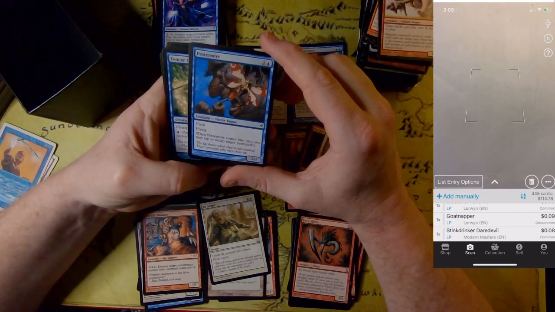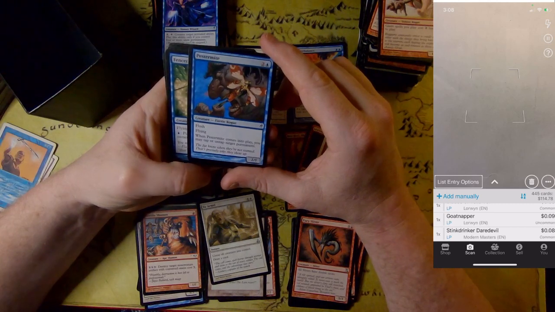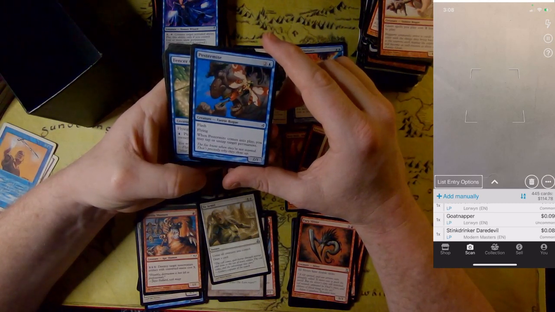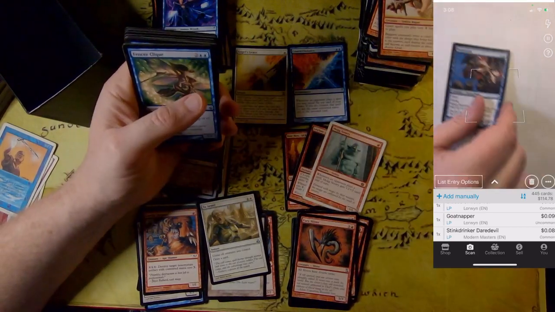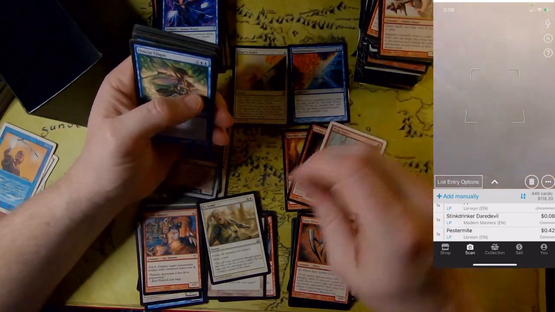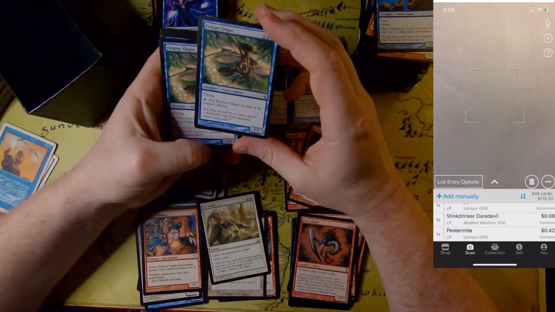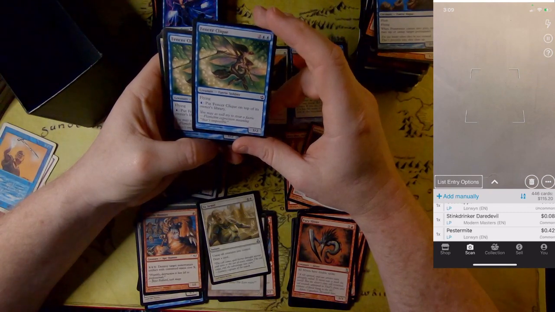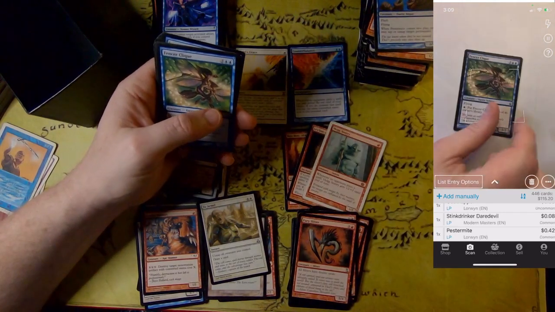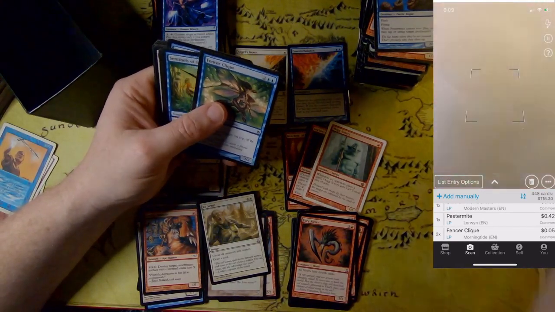Pestermite. That seemed like it was in a rogues deck or a fairy deck. A couple years ago, I heard people talking about Pestermite. Flash, Flying. When Pestermite comes into play, you may tap or untap target permanent. That seems really good. Yeah, 42 cents. It's still up there a little bit for a common. Flying, put target creature on top of its owner's library for 1 blue. We got a couple of them.